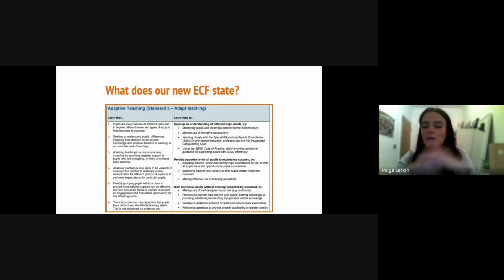I'm not going to say let's all sit here and read this, but I would like to flag it. If you would like to access it at some point, it's really easy. If you just Google Early Careers Framework Adaptive Teaching, you'll see all the information on this. It's also quite key to note that for our new teachers, this is not a new term. In fact, the teaching world is moving towards the use of this term as a big move.